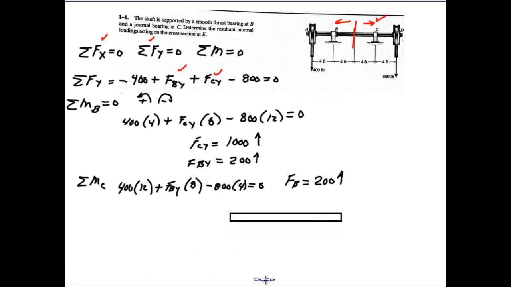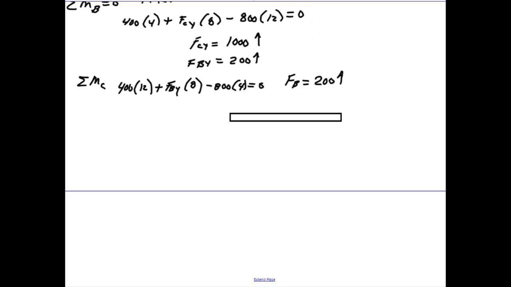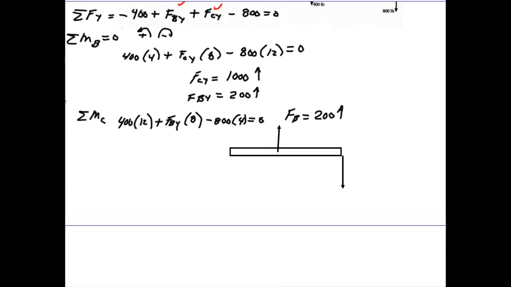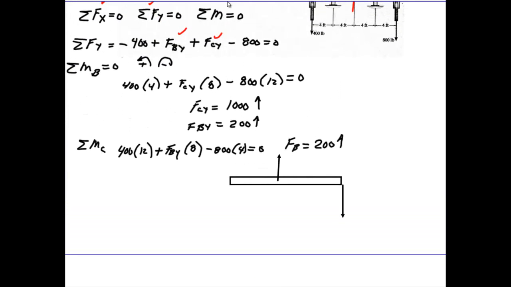Okay, I'm going to come down just a little bit, give myself a little bit more space. So what I have is I have 800 coming down. I got this one pushing back up. It's not very proportional. Okay, and then we'll label everything. We know that this is going to be 1,000. I'll change this color too. So that's 1,000 and there's 800 coming down.